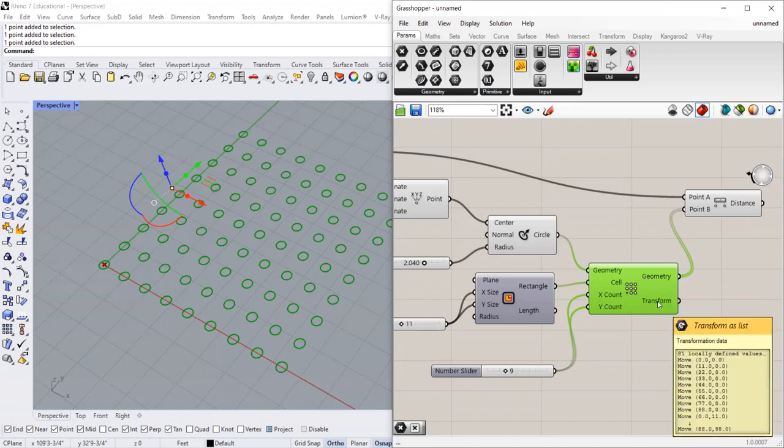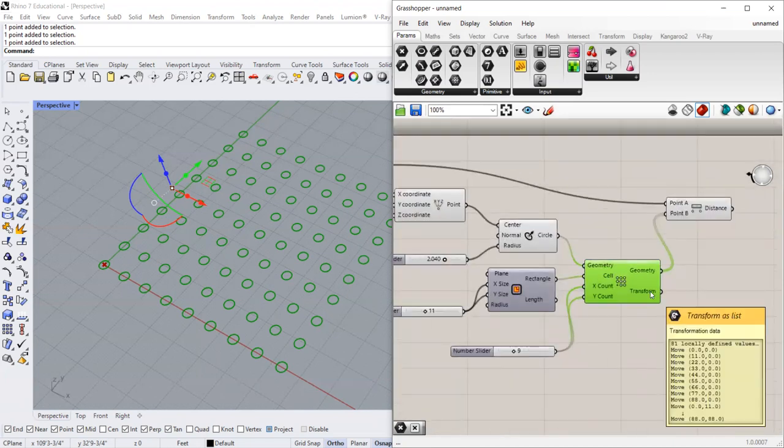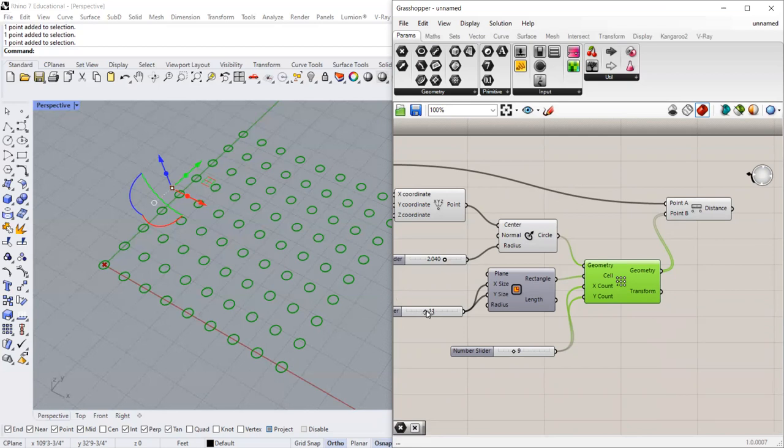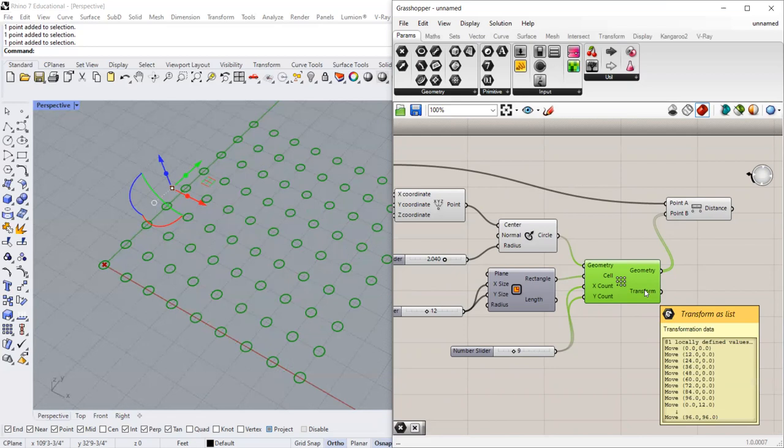And I can also get what was transformed, right? So the action that happened. If I hover over that, you can see that the action is move. It starts with the circle that's at 0,0,0, and then it moved the first one in the x direction 11, because this is 11. If I change that to 12 and come back to this transform, all of those say 12 now. So the first circle is at 12, the next one's 24, 36, 48, 60, and so on all the way down. And you can see that it says that there are 81 circles. If you counted up these circles, it did it 82 times, because we started at zero in our lists. And so there should be 82 circles.